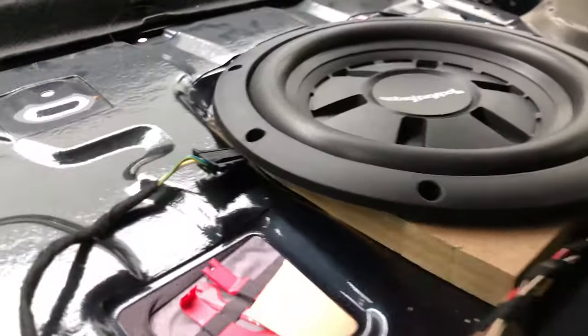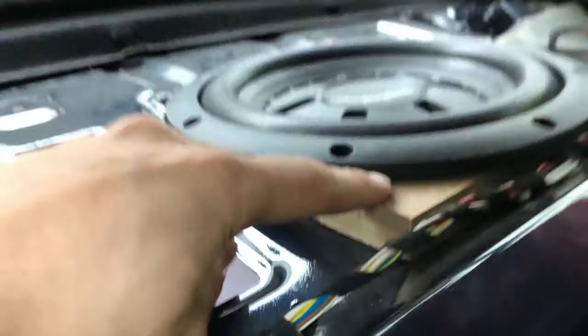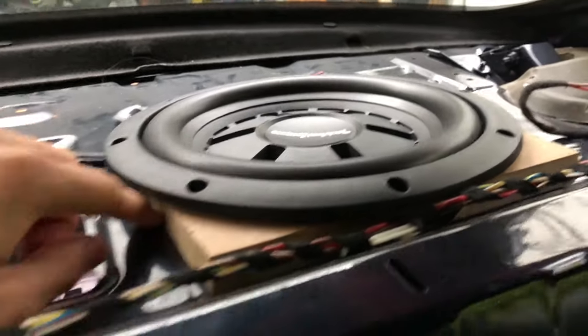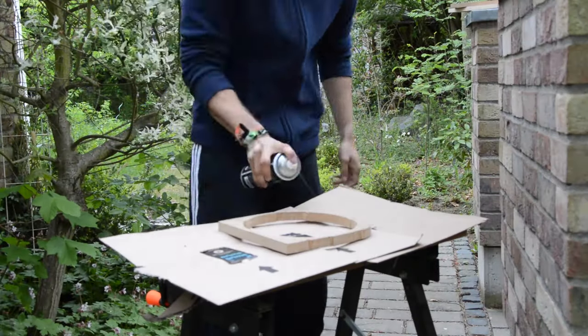So I now made the paper template into a wooden one, which raises the subwoofer just enough that it fits.